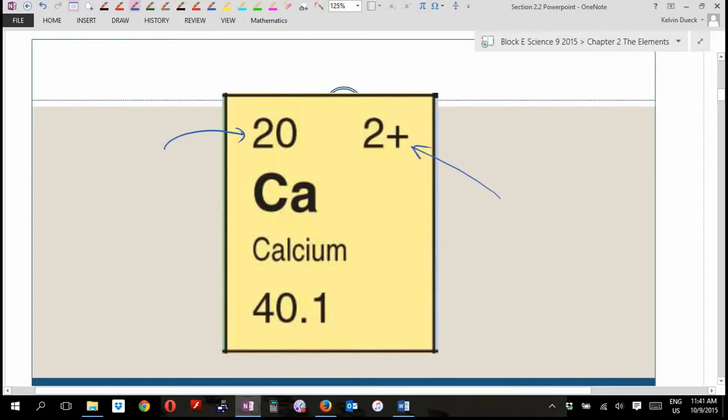It has an ion charge of two plus. What that tells you is, electrons are negative. Calcium becomes two, it loses two negatives. It loses two electrons when it bonds. That's what that tells you. It tells you for calcium to bond with another atom, it needs to get rid of two negatives, two electrons. I realize that says two plus, and that's the tricky part. You have to kind of reverse everything. There's its symbol, there's its name. Most calcium, the average mass is 40.1.